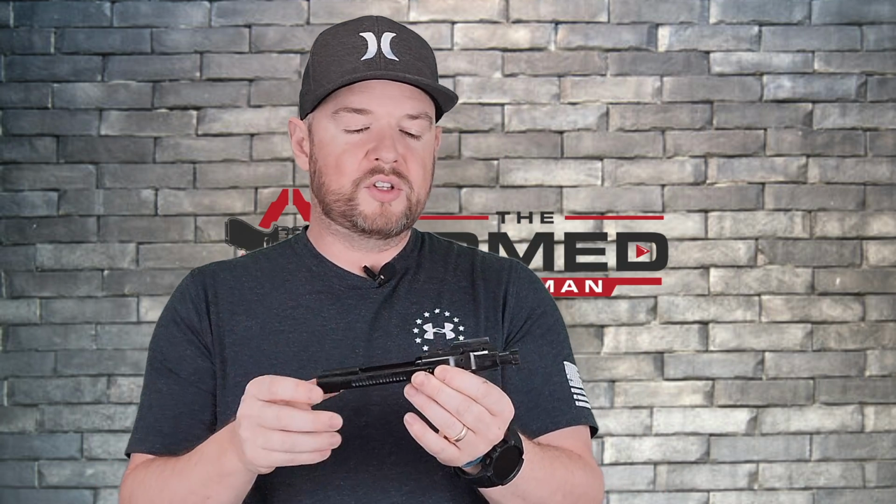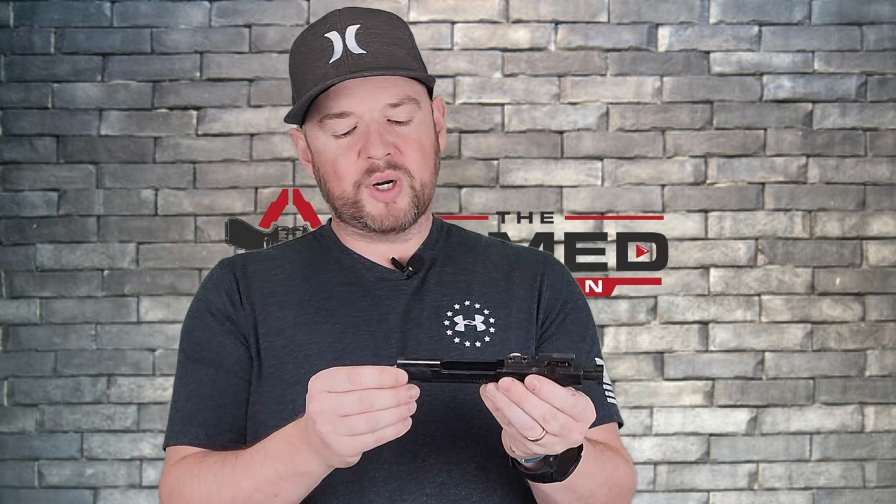Okay, bolt carrier grip. People have asked in the previous versions of like the MLC, does it come with an enhanced bolt carrier grip? It does not. So LMT, this is their standard bolt carrier grip, and they have an enhanced bolt carrier grip. These have worked excellent for me. I have no problems with them. Their enhanced bolt carrier grip is going to cost you about $400 or $500 extra if you want to buy one of them and put them in this gun. Is it worth it? It's completely up to you. Is it worth it for me? I don't know. They're cool, but maybe not for that price for me.